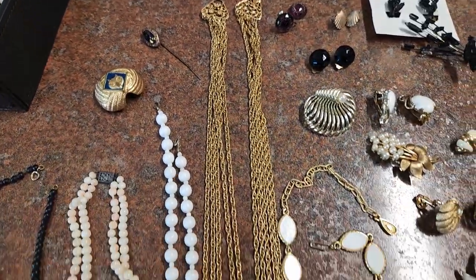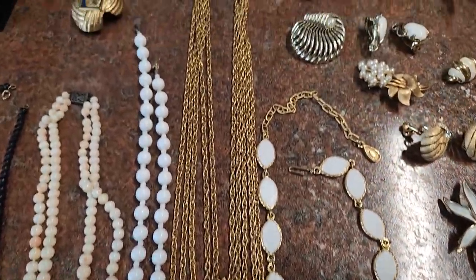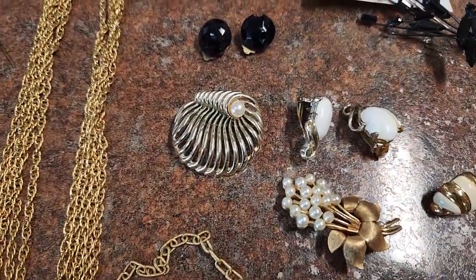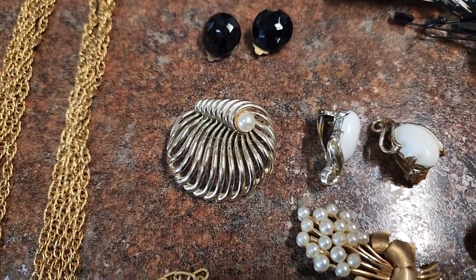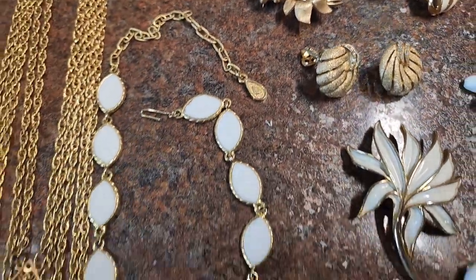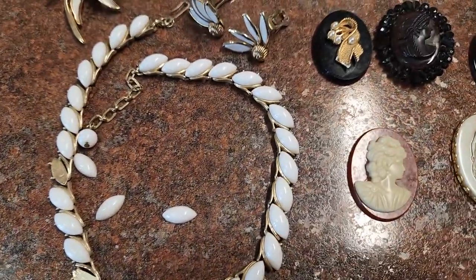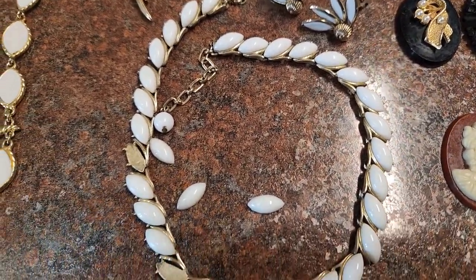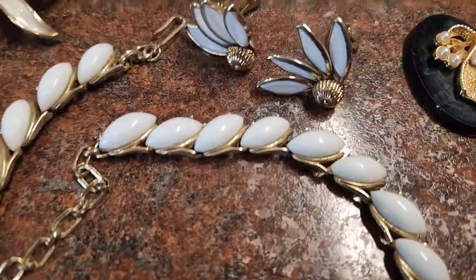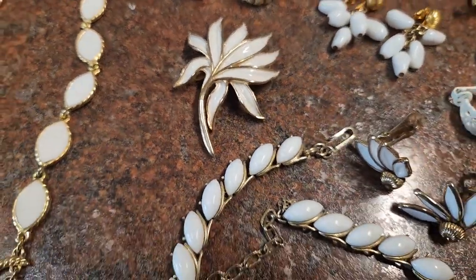I got a little boy scout clip and another pin with a glass bead. This gold chain is a beautiful necklace but unfortunately the clasp is broke so I'm going to have to figure out a different clasp. Then we have this marble pin that looks like a shell — pretty cool piece. I found a Trifari brooch. This glass beaded necklace in white is not branded. Next to it is another white glass beaded necklace that is Trifari — it's missing some beads but they're there, so I'm going to glue them back in.